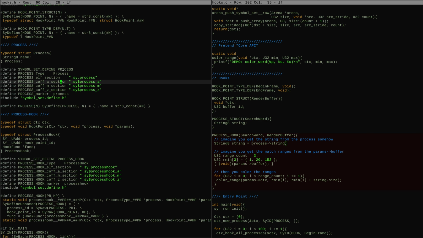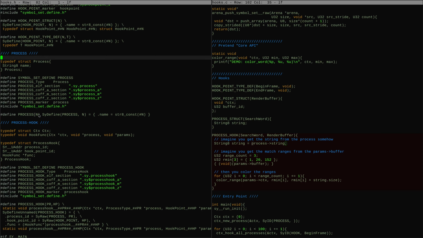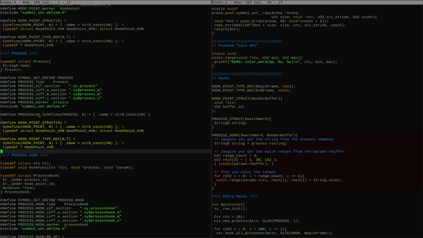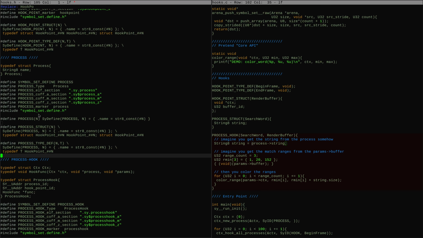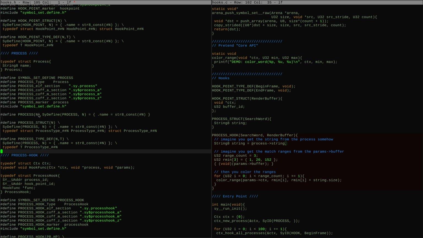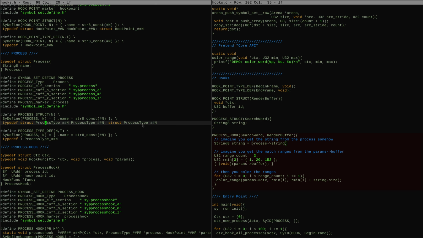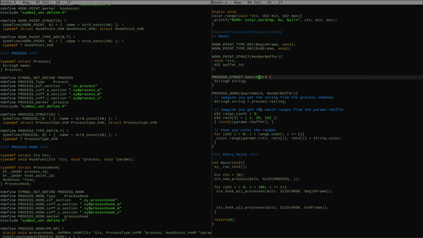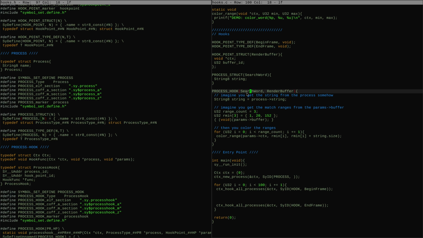So then this becomes like the hook one, where, right, so now we have a process type that we have to define with our process, and so this process is defined by a struct, and that should now be able to access this process and this params at the same time.